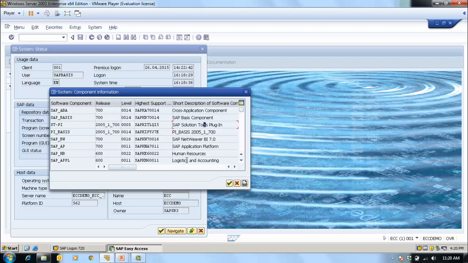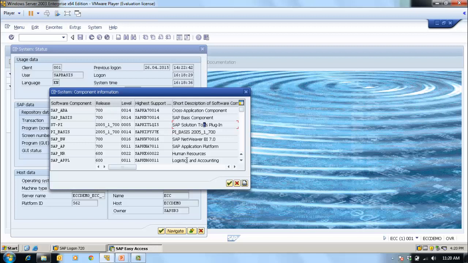But Solution Manager altogether is a separate topic. There are a lot of modules like change management and transports, and you can also do bug fixing with Solution Manager. You can do project management with Solution Manager. Project management means implementation of SAP systems like this. There are quite a lot of topics in Solution Manager. It's a separate topic altogether, but as a basis consultant you also need to know a little bit of Solution Manager, how to connect it.